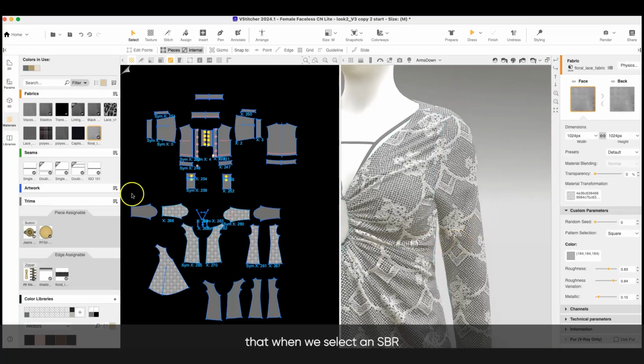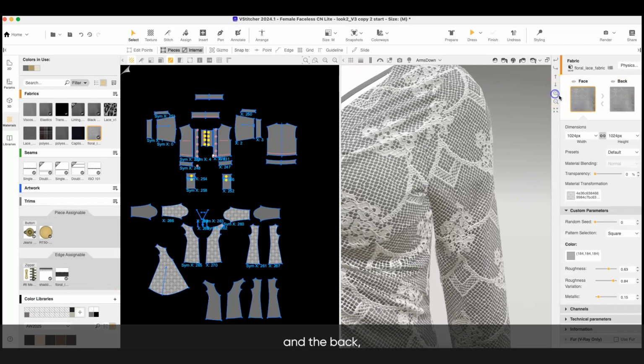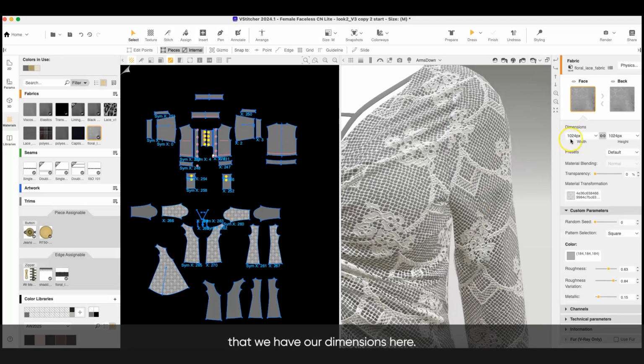First of all, you'll note that when we select an SBSAR, the settings on the far right are quite different to our normal physical and fabric qualities. We have the face and the back, but you'll also notice that we have our dimensions here. So this is really key when importing. When importing, the default will be 1K.